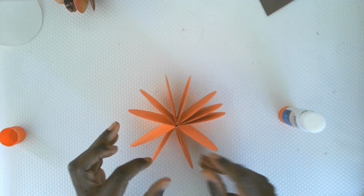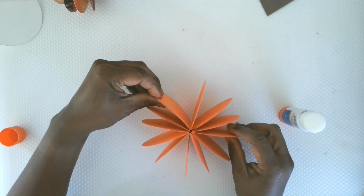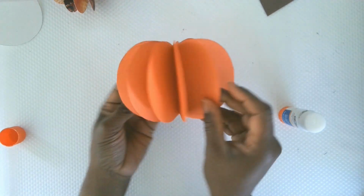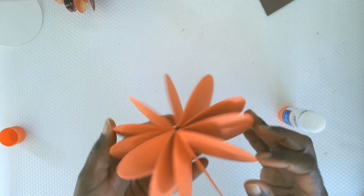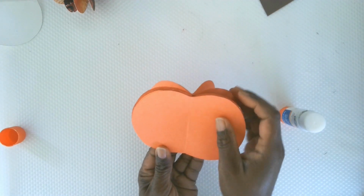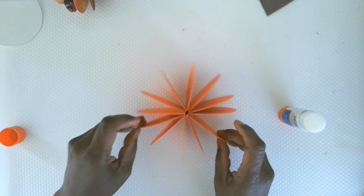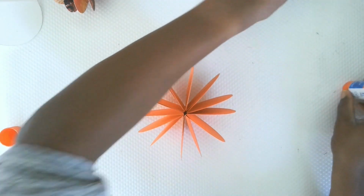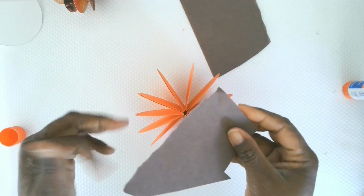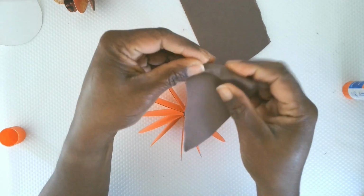All right, so now you've got your pumpkin with all of these pumpkin sections. It's looking 3D now. Look at that. It's very cool. All right, so it needs a stem, right? And we made one of our sides go down a little bit, you know, that side that went in more for the stem. And for the stem, you can use anything really. You could use foil, you could use yarn. I'm just gonna use some paper, and I'm just gonna tear a bit of it like that. I've got some brown paper, and then I'm just gonna fold it. I'm just gonna make it look kind of rough and crinkly like a stem would.